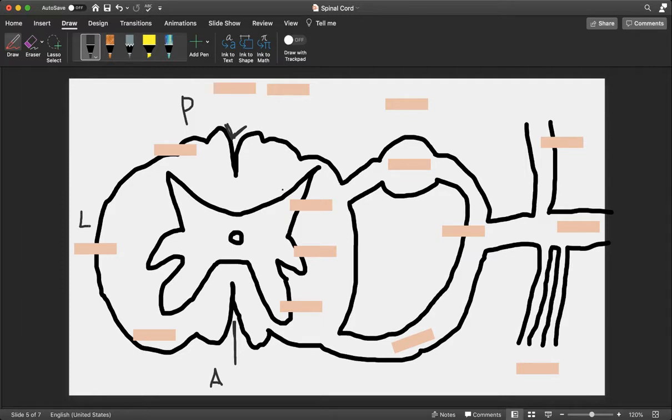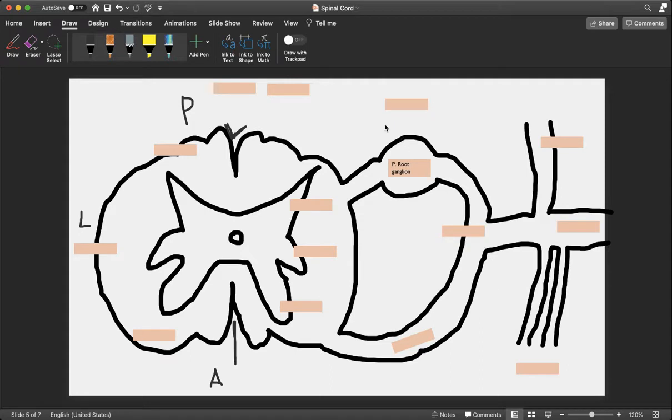Cool. Another way that you can tell is by looking at this really big bulge over here. Okay, so this is called the posterior root ganglion, okay? Posterior root ganglion, it's right in the name. So if you see that big bulge compared to over here where there's not a big bulge, then you would be able to say, okay, yeah, that's posterior over on that side. So everything over here is posterior and everything over here is anterior, okay?